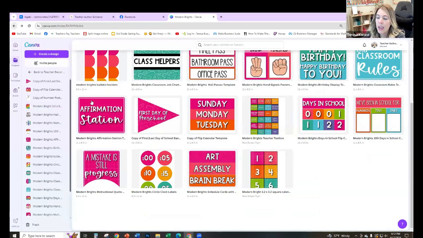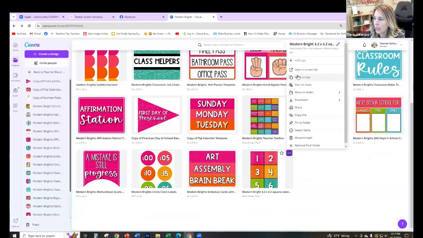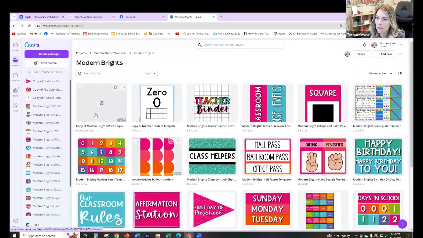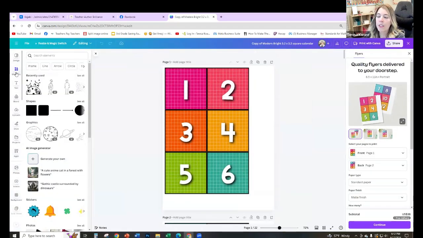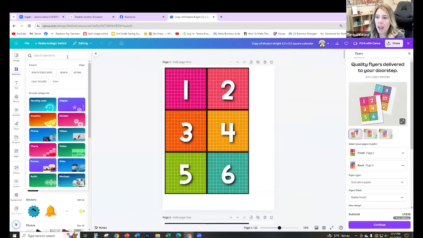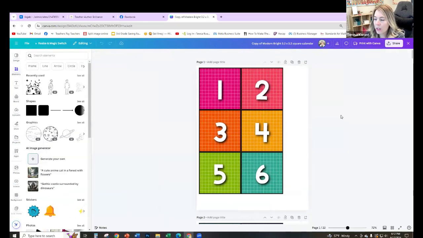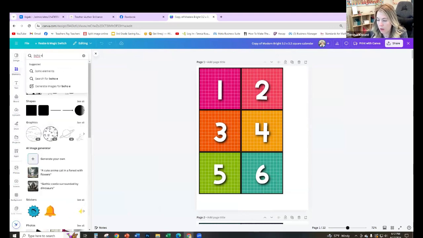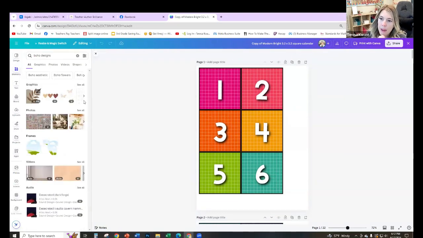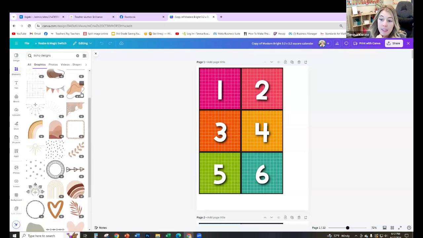What I could do is very easily just copy this here. And then I can start changing the colors. I can start changing the patterns. Something that's really popular right now is tie-dye colors, or there's the opposite of that, the calm, monotone, boho feel is what people say. So I might search for something in my elements, we'll just go with boho designs. I might search in the graphics here and find a design that I like.